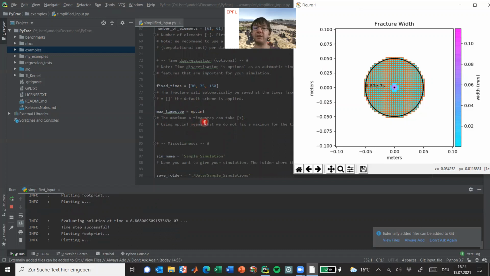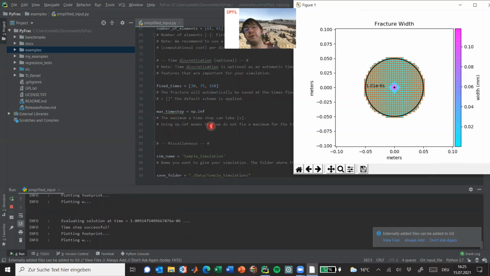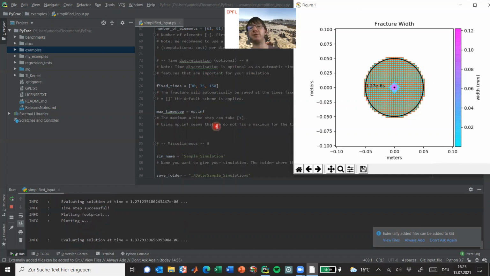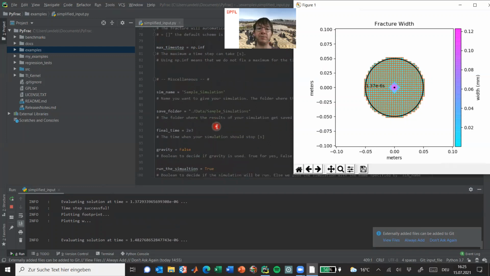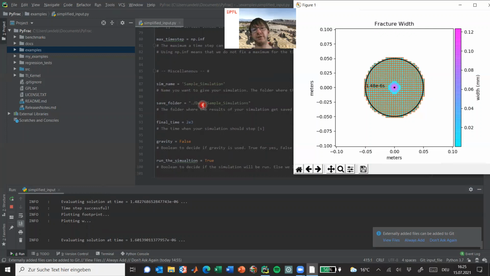Another thing you can provide is a maximum time step. The time step is adapting in a power law, basically. So it gets bigger and bigger with fracture propagation. In that sense, you can provide a maximum. So you can also say, I don't want my fracture to do a time step that's bigger than 100. If you want that, you simply type 100 here. As long as you type np.inf, that means the maximum time step is infinity, so you don't restrain your time stepping at all. Now we go back to some simulation specific things.